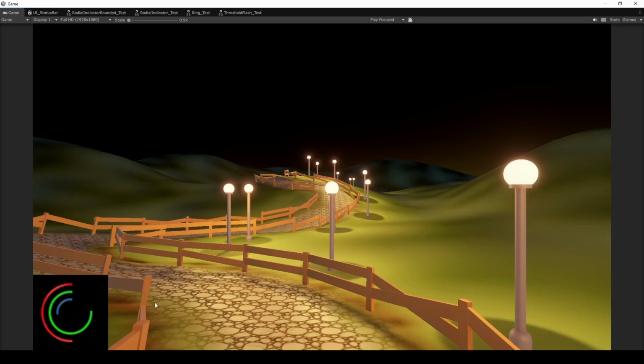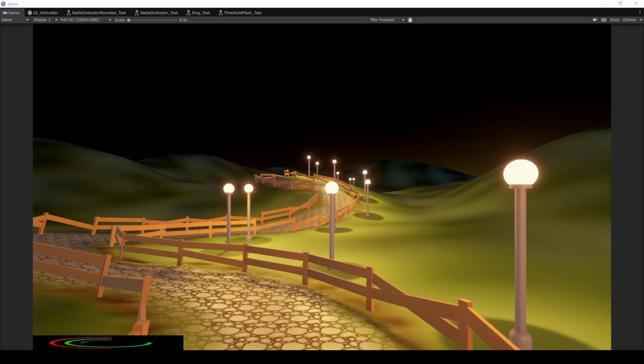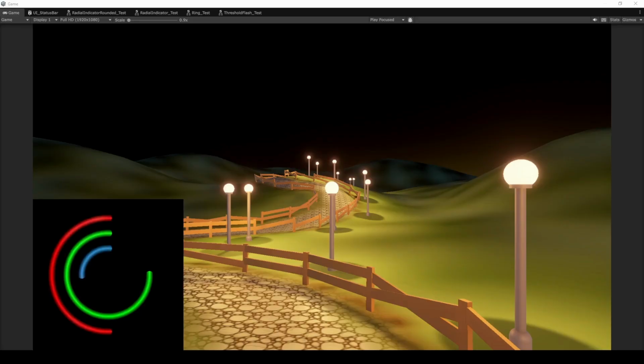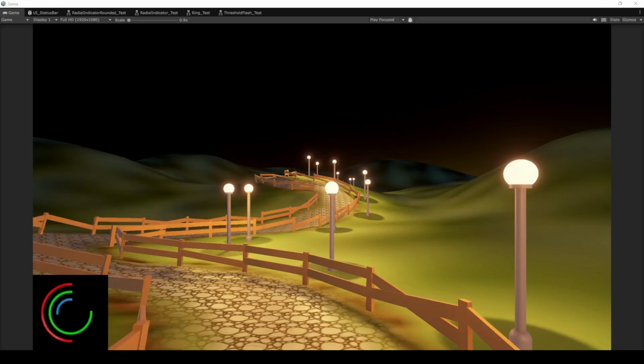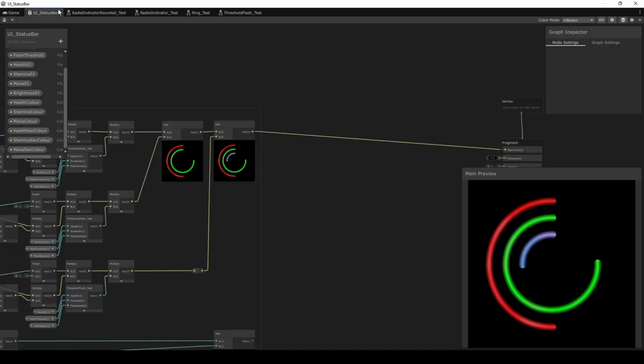The nice thing about doing your UI in this way is that it's infinitely scalable. So if I go over and mess with some of the height and width of the image, you can see that it's scaling and there's no pixelation. It's going to stay perfectly crisp no matter what size or aspect ratio it is, because it's being generated on the fly using math rather than being an actual image that is either stretched or compressed.